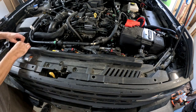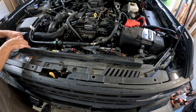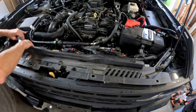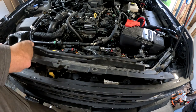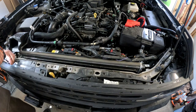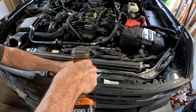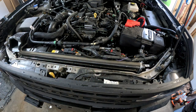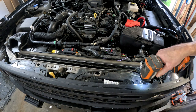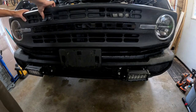Now I have foot struts, but I chose to leave my prop rod because I live where it gets pretty cold. Not Alaskan cold, but pretty cold. And sometimes foot struts don't work in the cold. These all the way in the front. I remember it, it just pulls off.